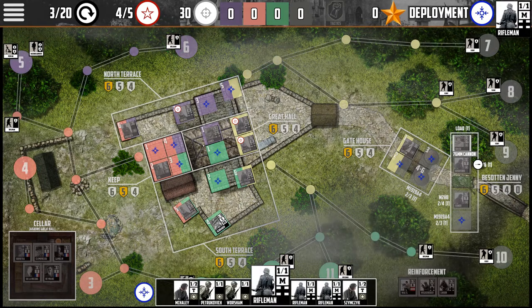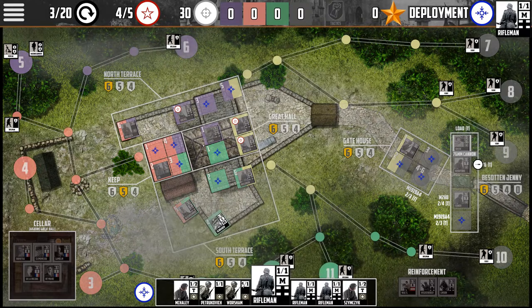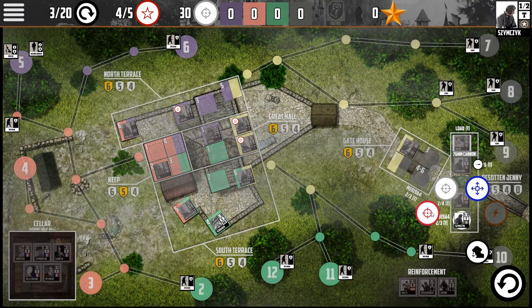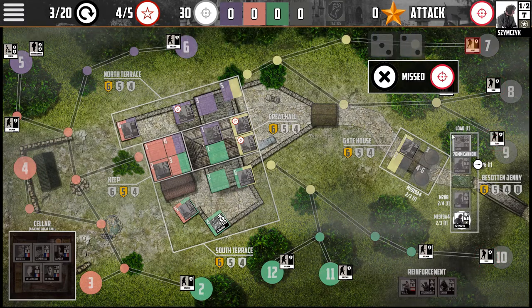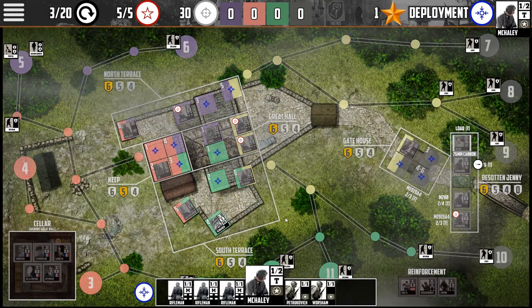Okay. Now, I have 2 actions left. Let me put another tanker in. So we'll put Simchek here. We'll let him shoot at, all these guys are 4s, I guess. So they're all scouts, and he missed. So that's not good. Okay, last move.